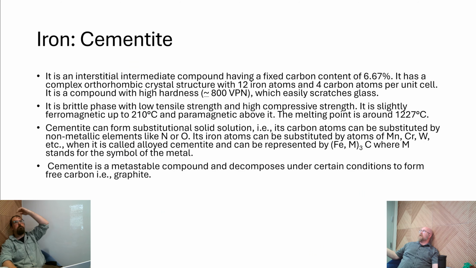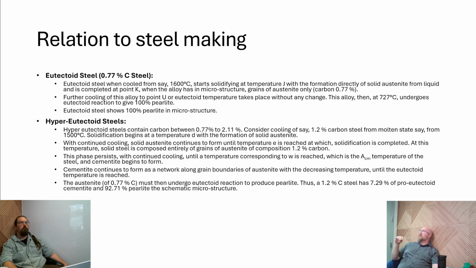Here's more information about it, and this is again more data that you would want to relate back to that phase diagram as you're reading through this stuff. This divides it up, like the eutectoid steels and their properties. Hypereutectoid is just to the right of that on the phase diagram, and what those relate to on there. So again, relate these back to those steel making things.